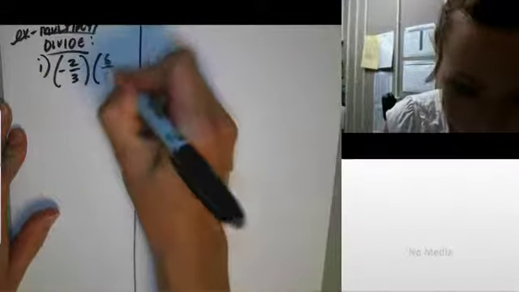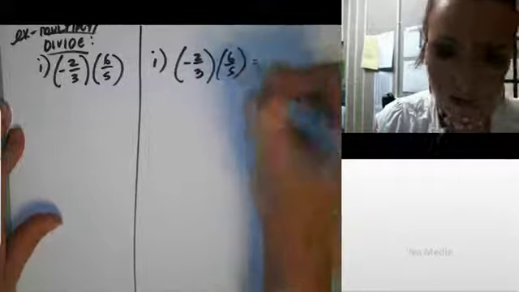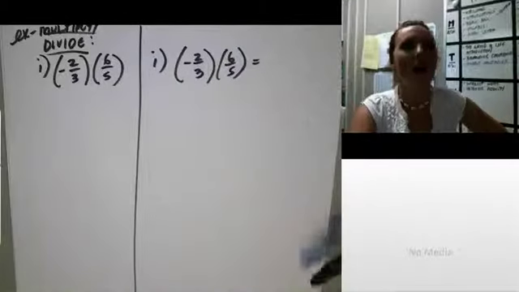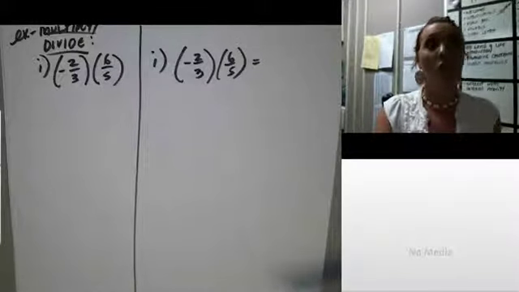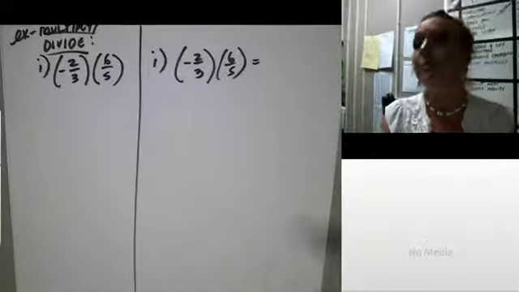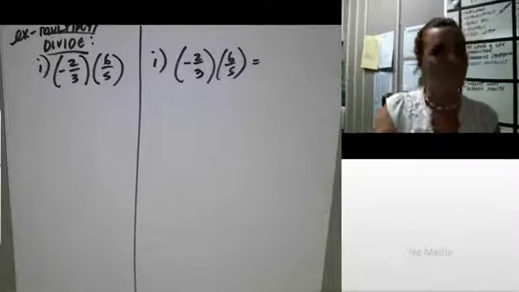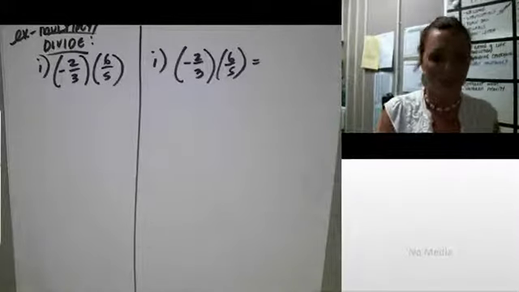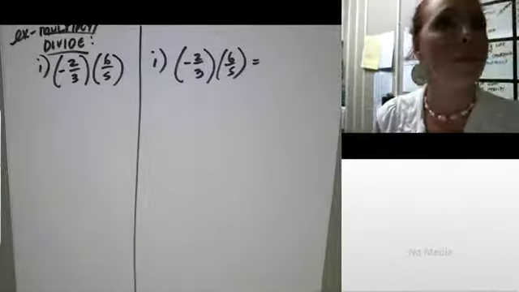Okay, negative 2/3 times 6/5. Some of these I'm putting on here so you guys can see. We might look at these and go, okay, are these trick questions? They are so easy, they should be trick questions. They're not. Just getting practice again. All right, so what do I do in this problem? A couple of different ways we can go about this, but does anyone have one way that they can volunteer to do this?